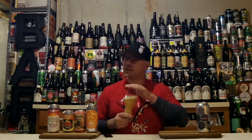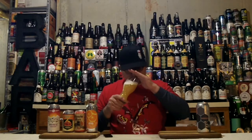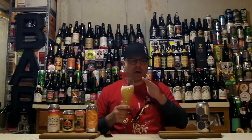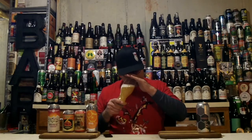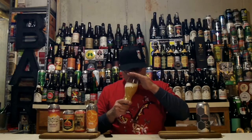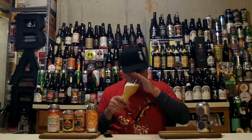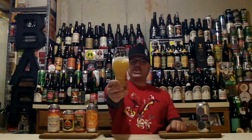Big dank, citrus, zesty, juicy aroma. Lots of dankness in this one — some pine, some herbaceous, almost basil-like notes. Some mango too; they're probably using Citra and Mosaic, which are the usual suspects in New England IPAs. Lots of grapefruit coming up now, some pineapple, and as the beer opens up even more dankness is rolling off the top. Citrus juice and dankness — that smells freaking awesome. Not a hint of alcohol.